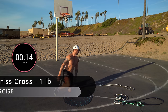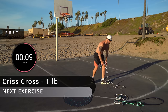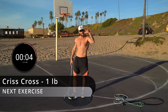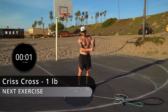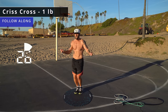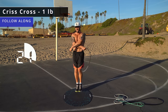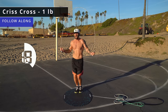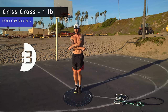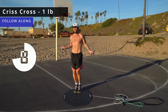8, 7, 6, 5, 4, 3, 2, 1. Very good. 1 pounder. Let's get after it. You know what? Let's start with crisscross. If you can't do crisscross again, totally cool, man. Just do regular bounce. Here we go. Try to speed it up too. If it's easier for you to do boxer, crisscross, go ahead. Also, try not to whip yourself because it's heavy. Come on, come on.